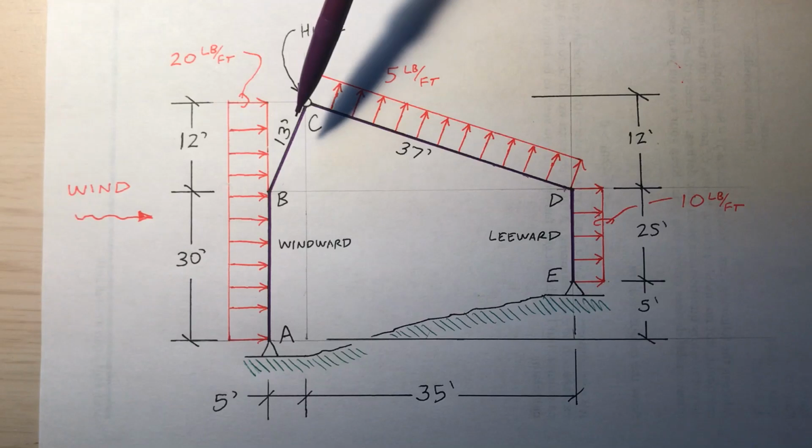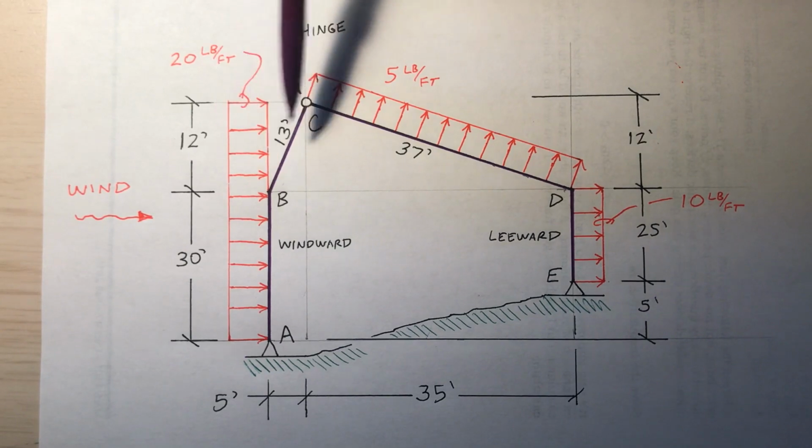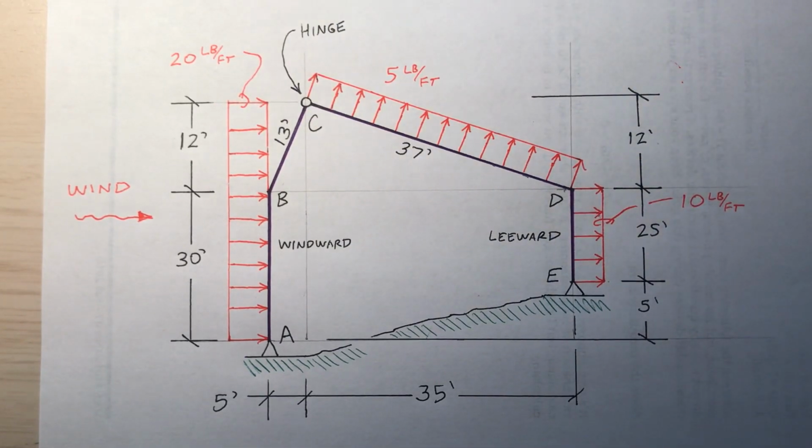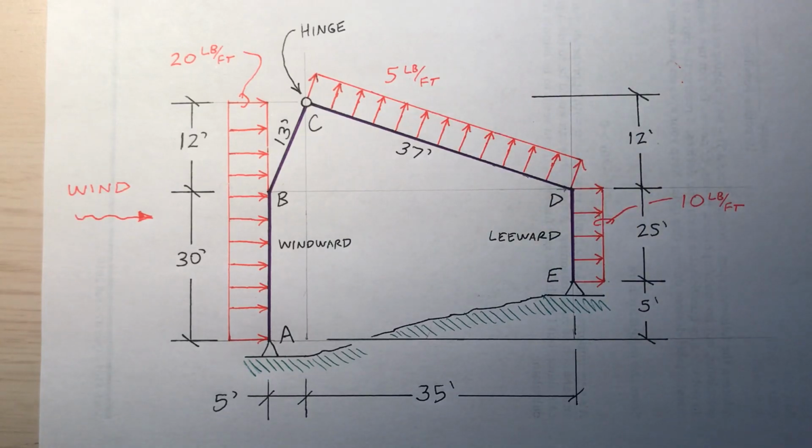Normally there's suction on the windward slope of the roof, but it looks as though that windward side is so steep that I wouldn't anticipate there would be any suction, so I'll just model this as almost a vertical wall, that really steep portion of the roof. I do have suction on this side though. And I've got suction on the leeward side.